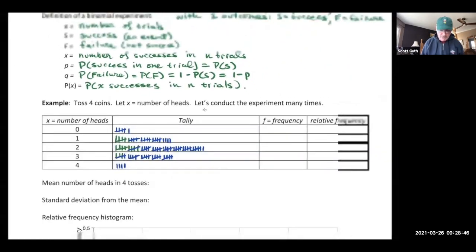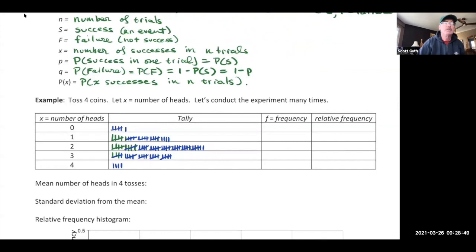And so, like I said, this is all out of 100. Let's see, are you guys seeing what I'm seeing here? Yeah. Okay, so the blues are the simulated coin tosses. The greens are the ones we did. And you can see it just kind of builds up that shape into sort of a bell curve. We got 6 zeros. We got, is that 24, ones. We got, what did that come out to be? 10, 20, 30, 41 twos, 25 threes, and 4 fours.